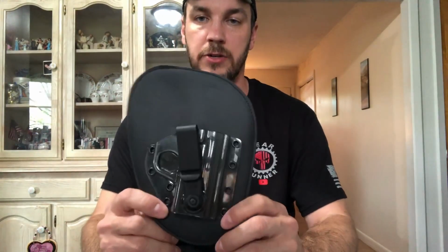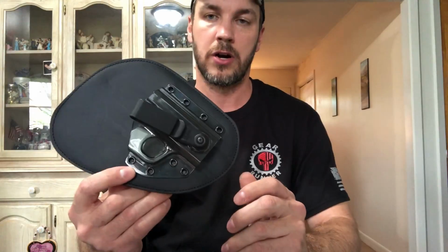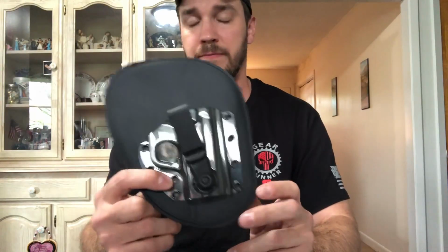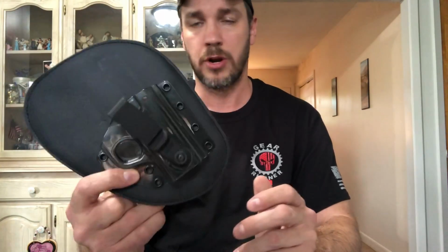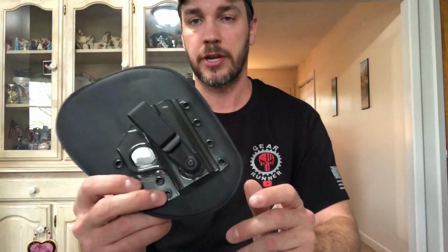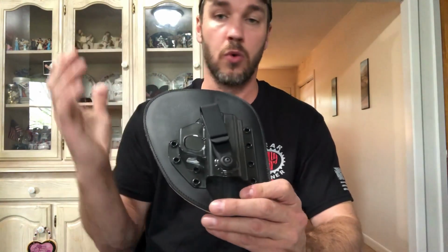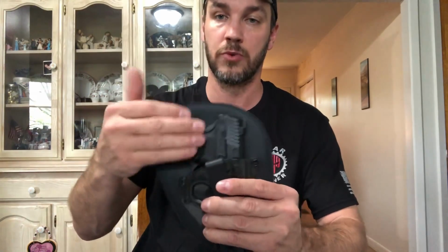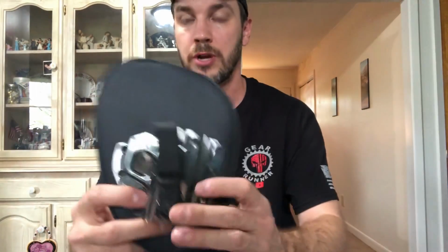Now let's get into price. The price of the Professional is $69.95 on N82 Tactical's website. I think that's an extraordinary deal. I've paid a lot more for holsters that were nowhere near as comfortable as this. And you see full Kydex holsters that are way more than this, and they are nowhere near as comfortable as this is. And like I said before, if you're carrying one of these, the other holsters do not protect you from this rough grip. This is the only holster that I've seen that protects me completely from that grip.